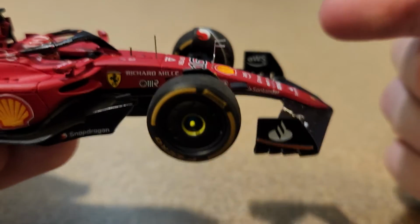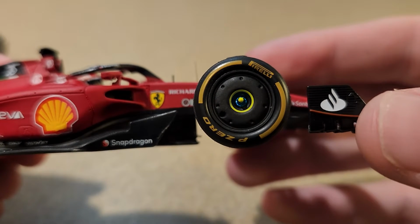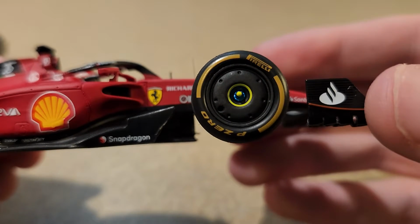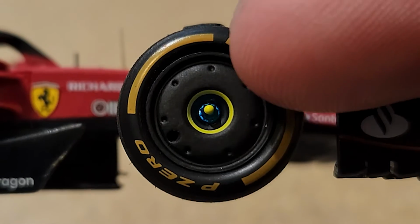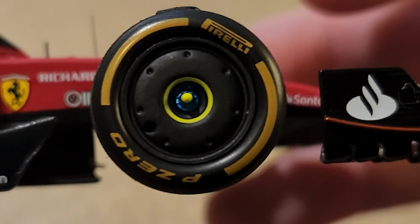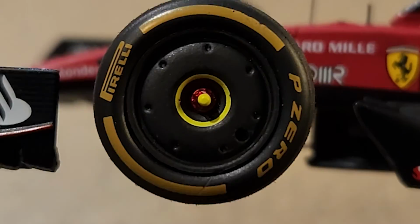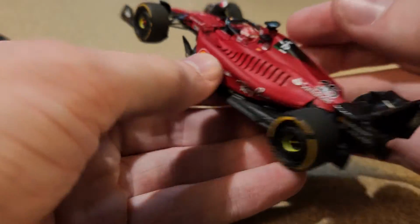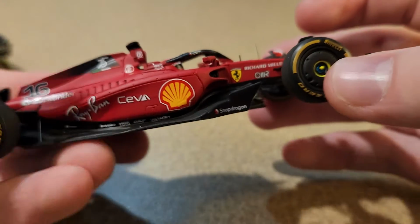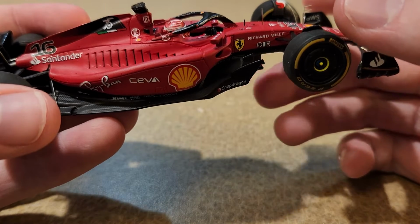they'll break off immediately. Here's a detail that I think is really cool. It is on the other Spark cars, but I've never noticed it up until now. So here is the right side of the car, and you can see right next to the wheel bolt, the lug nut, there's a bright blue trim around it. And on this side, it is a bright red trim, so it differentiates which tire is which. So the left side tires have a red stripe, and the right side have a blue stripe, which I've never noticed before on a diecast, or at least I think I haven't.